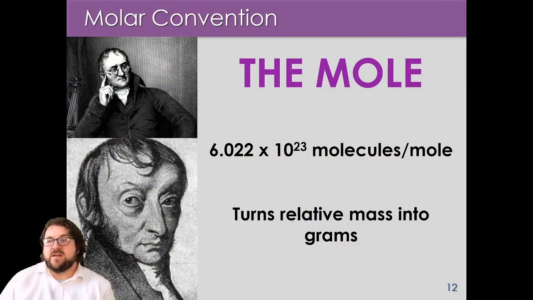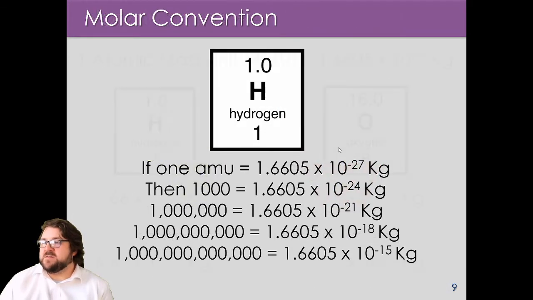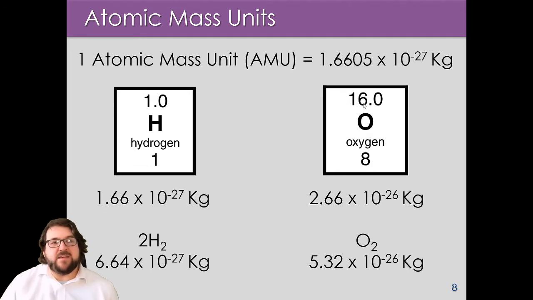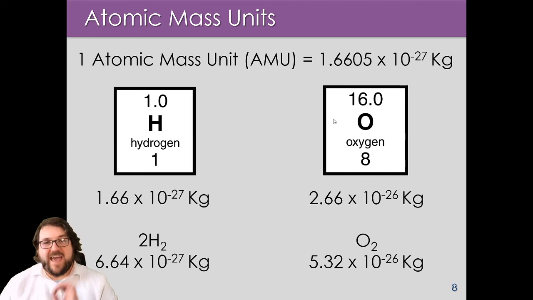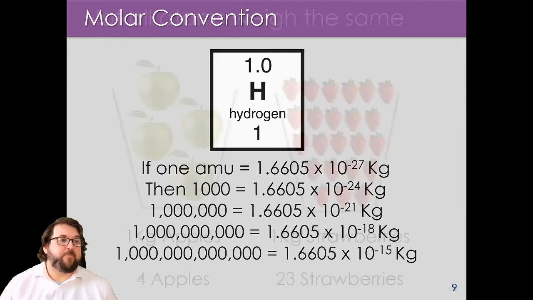Now, because the periodic table lists these values relative to each other, then if I have 1 mole of hydrogen atoms and 1 mole of oxygen atoms, I know that that mole of oxygen atoms will weigh 16 times as much as the hydrogen atoms, because that's what the mass unit means. Remember, the atoms are only made up of protons and neutrons, so it can't be some crazy number. It's got to be basically multiples of each other, because hydrogen is just 1 proton, oxygen is 8 protons and 8 neutrons, weighing 16 times as much as a hydrogen atom.